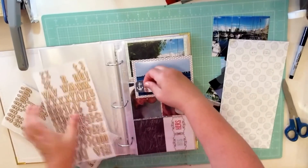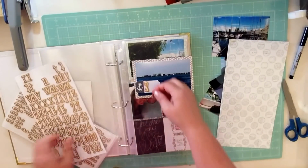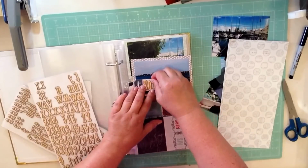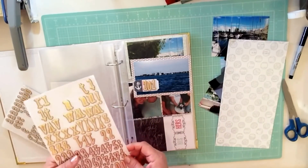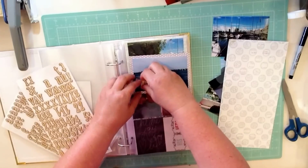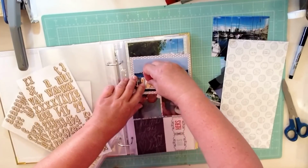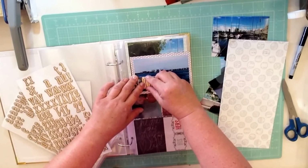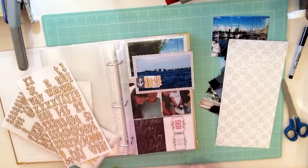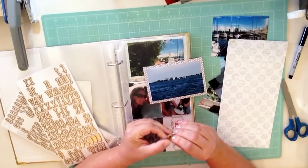My plan, as I'm making it up right now, for this album is to use this Teresa Collins kind of color scheme, which isn't going to be hard to do, even if I go off her products. This was 2014. That's not going to fit. I have to cram it a little bit this way. The whole album is going to be stuff I love about summer, because it's summer right now, and I like to scrapbook about whatever season it is. If Christmas is coming, I like to scrapbook about Christmas, and if it's almost Halloween, that's fun.